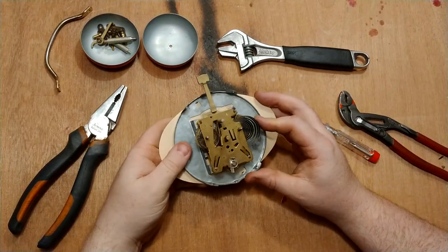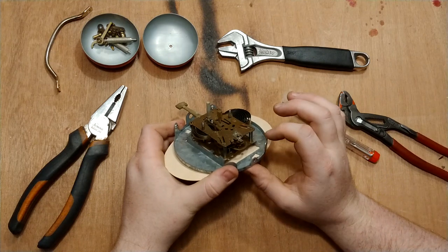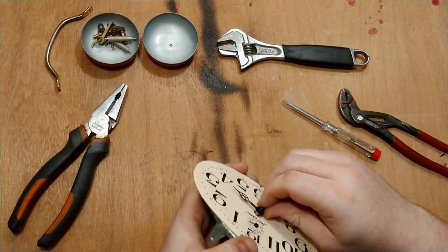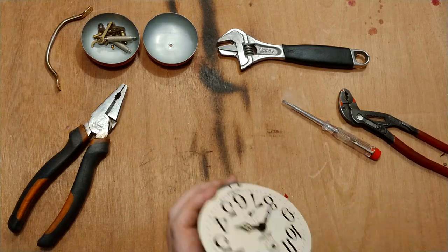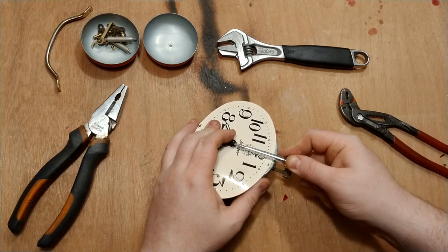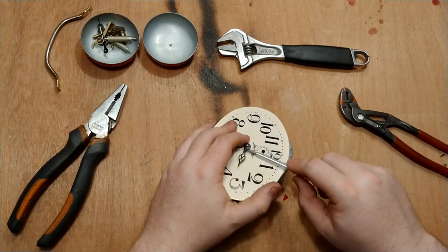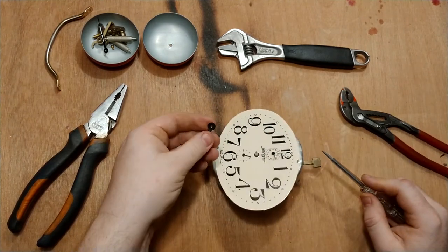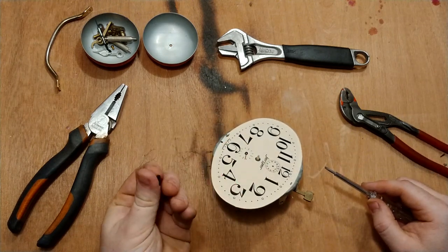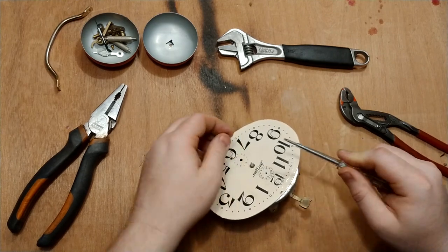Now we have this — it's still turning, still running. Maybe I can help it move a little bit faster. We'll just have to risk it. I'm a rough guy so I'm just going to try it like this — I'm just going to break everything. I have hurt myself before trying to take clocks apart, a lot actually, almost every time. That's just me being too rough, too fast, too aggressive, wanting to take everything apart as fast as possible. Going too fast, too rough.